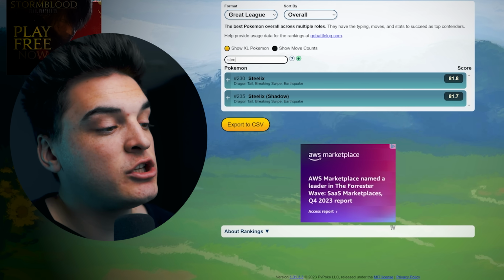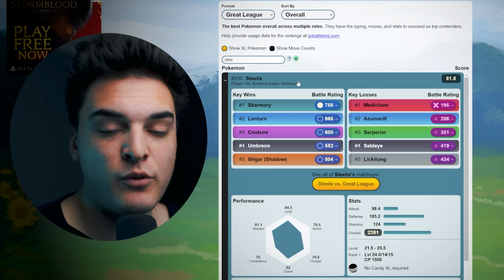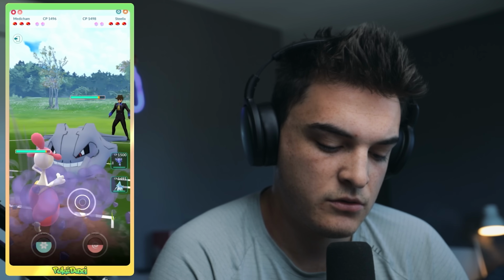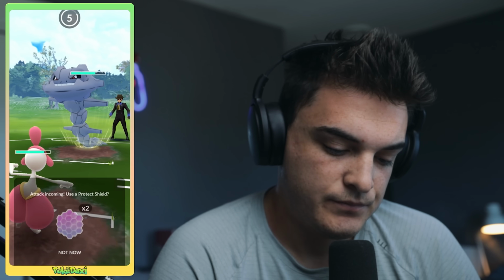Another one to mention is going to be Steelix. Steelix in the Great League dropped down to 203 because Breaking Swipe got nerfed this season and now only has a 50% chance to debuff instead of the 100% chance it had before. Kind of sucks because it's going to hurt a couple other Pokemon we're going to talk about later, but Steelix did need to be put in check. It was a pretty strong Pokemon.